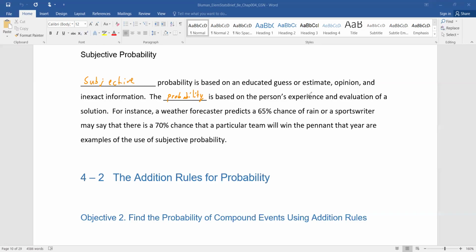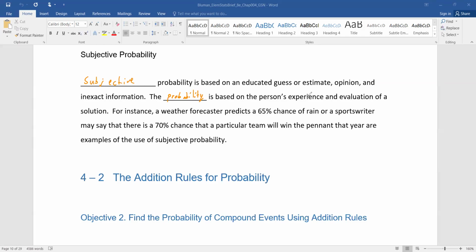For instance, a weather forecast of a 60% chance of rain, or a sports writer might say there's a 70% chance that a particular team will win the pennant that year, are examples of the use of subjective probability.